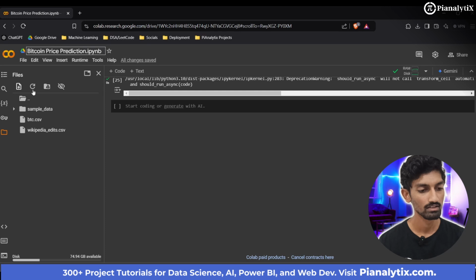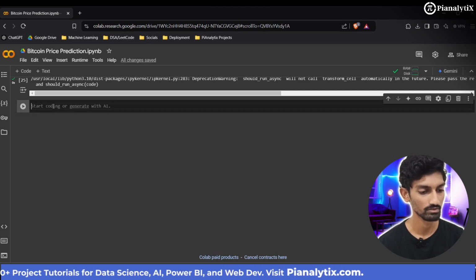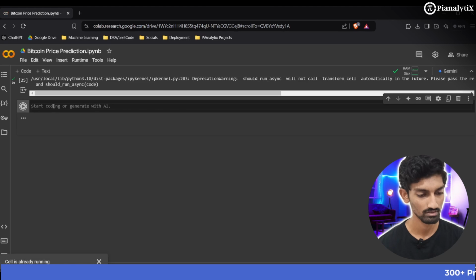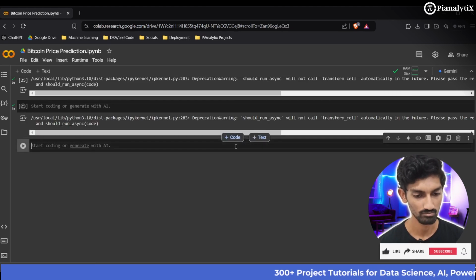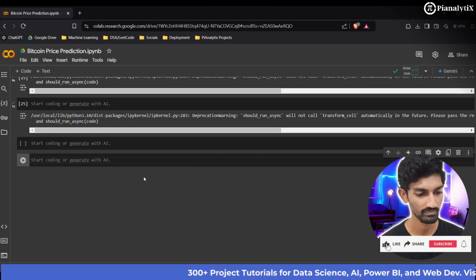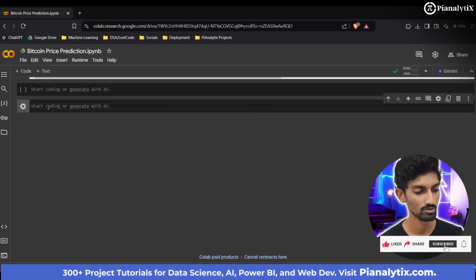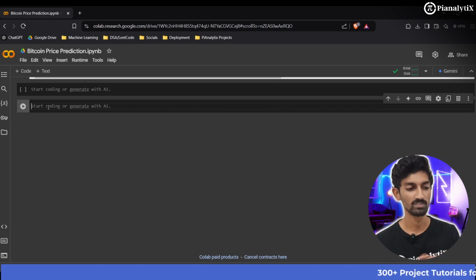Okay, now if I close this, what we need to do is, if I go down, let me add some code cells. Okay, so here we will be importing some modules for the finance things.